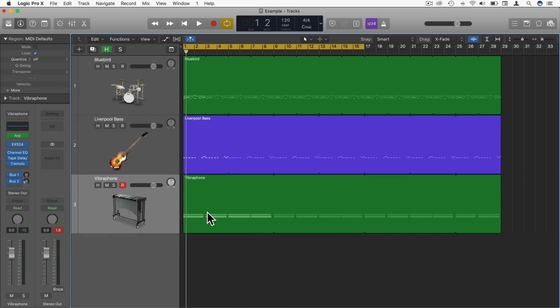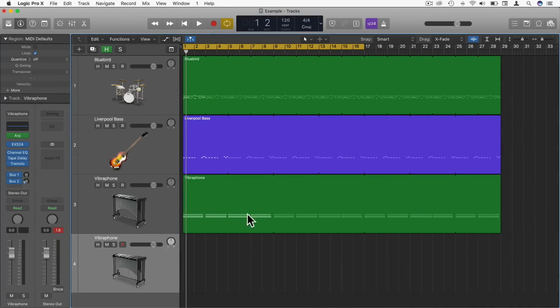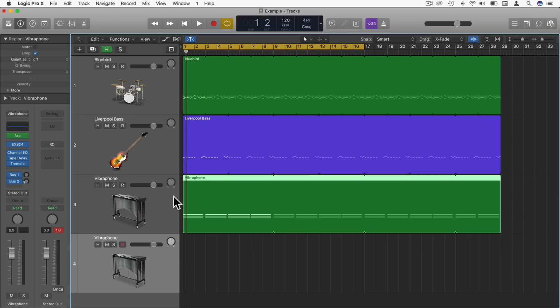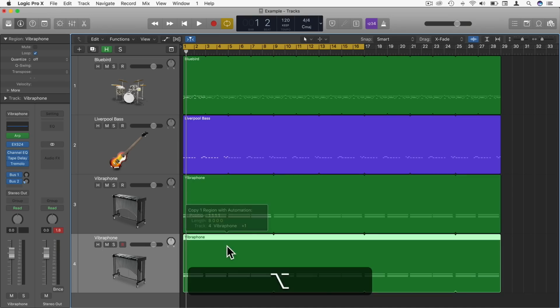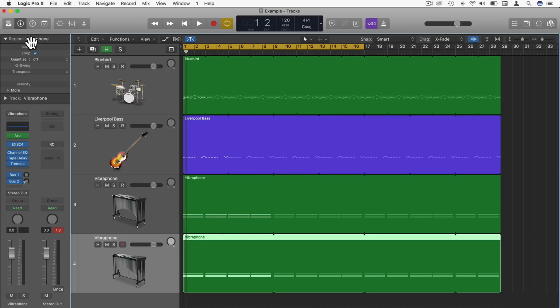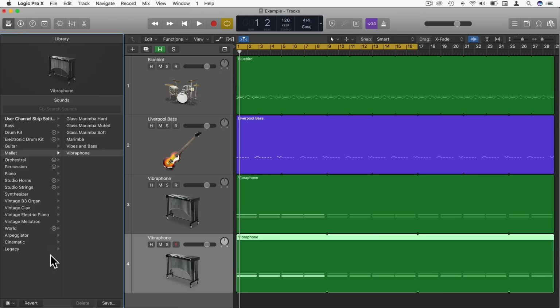Of course, we don't only have to use this one part, we can actually stack or layer these. I'm actually going to layer this with a piano. It's quite common to layer a vibraphone with a piano. So what we can do is hit this little button up here next to the plus button, which will duplicate this information. Now we need to select this MIDI information here in the timeline, hold down Alt, and drag it down. And now when we go over to vibraphone, let's turn off this I button and go over to the library inspector again.